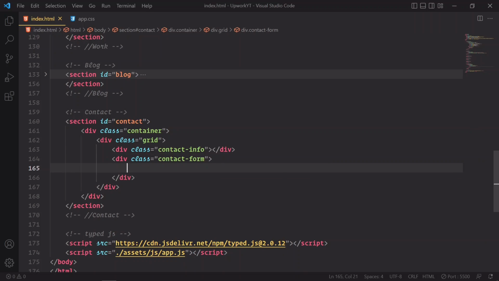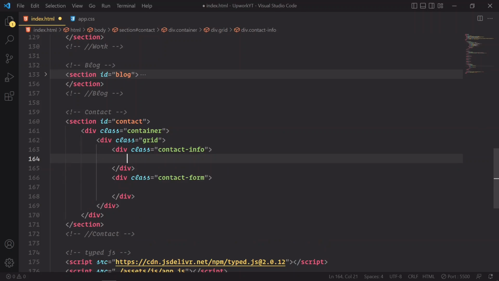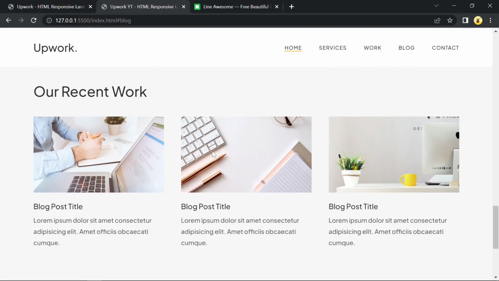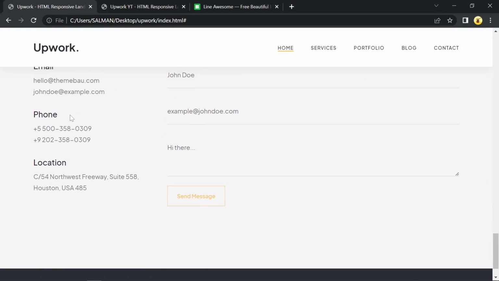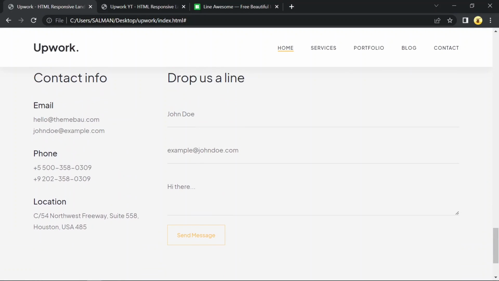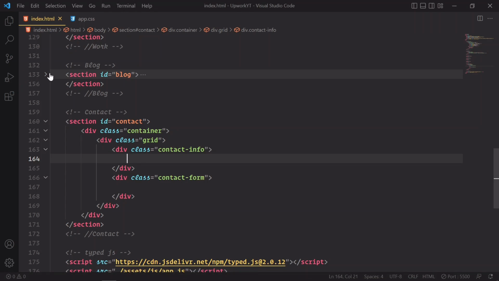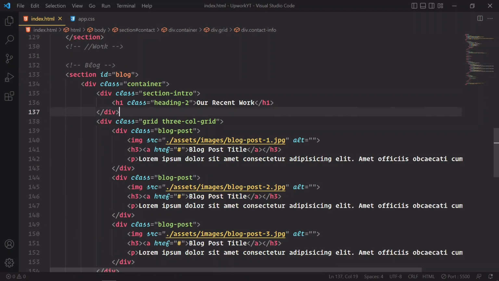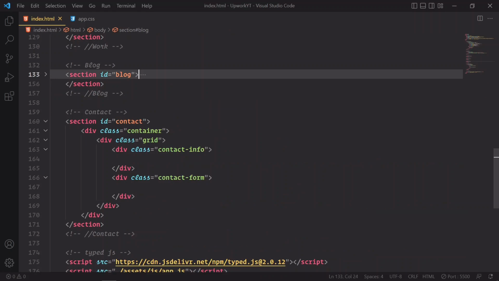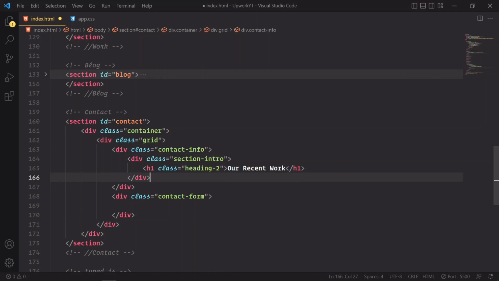Okay, so here I'm going to put contact information. Okay, email, phone, and other information. So I'm going to copy this section intro. Okay, I'm going to paste it right here.